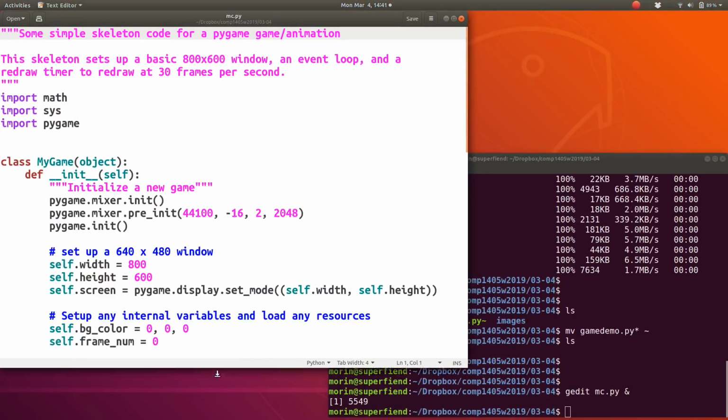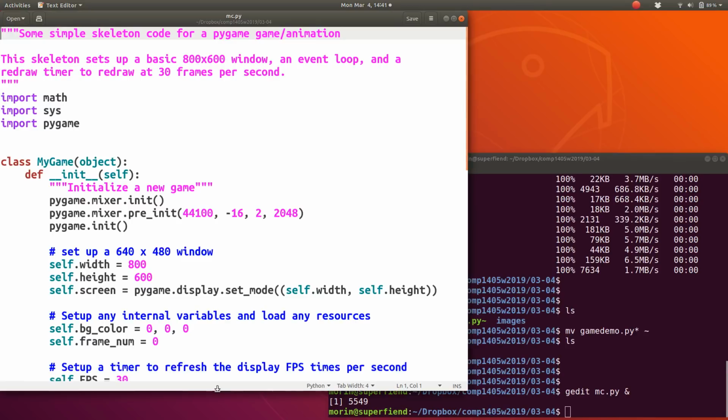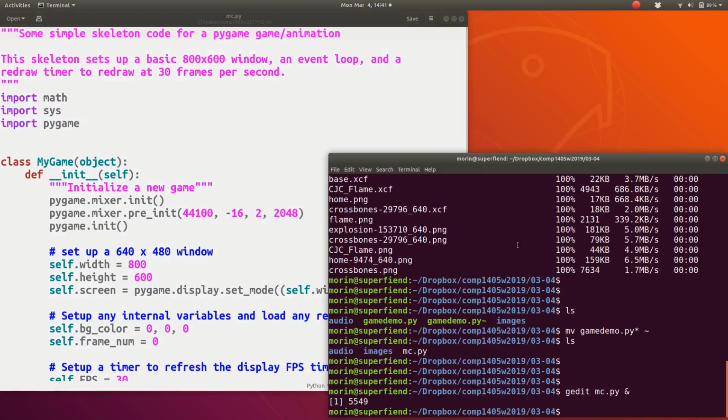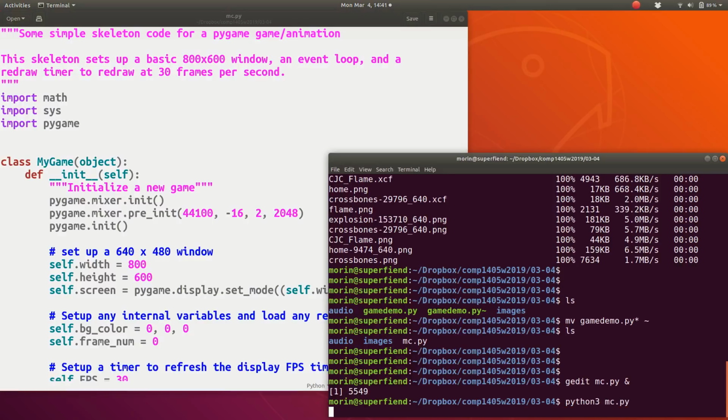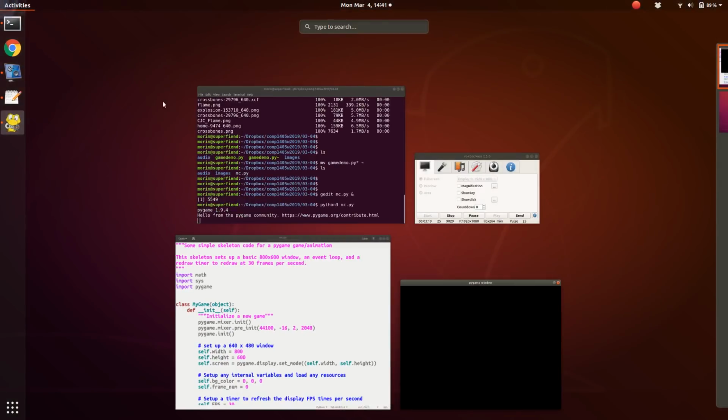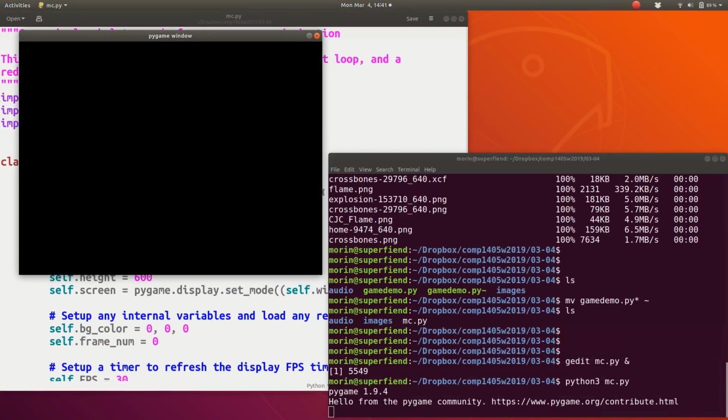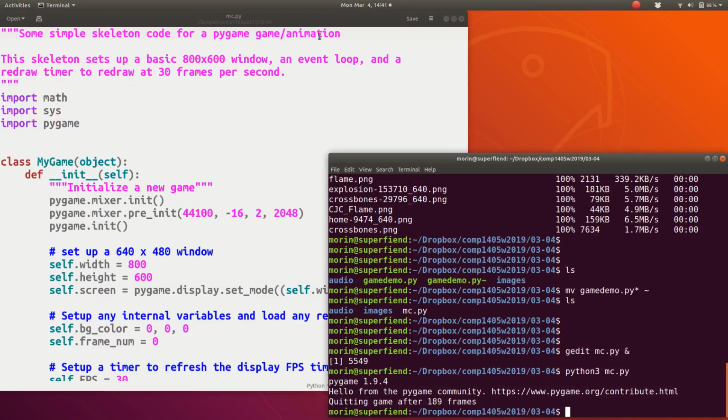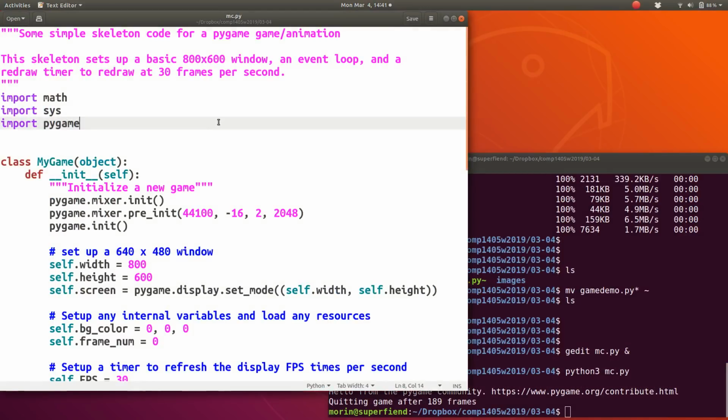It creates this, remember it looks like this. Just creates a blank empty window. Not much you can do with it except quit it. Okay. So that's the plan.